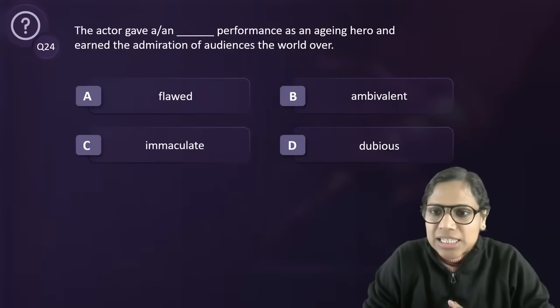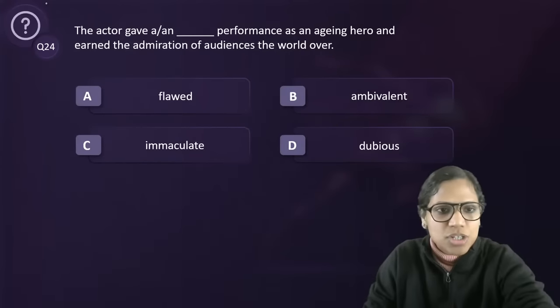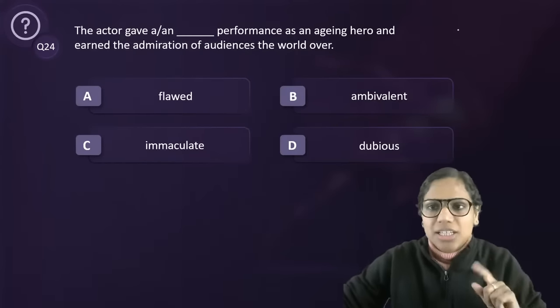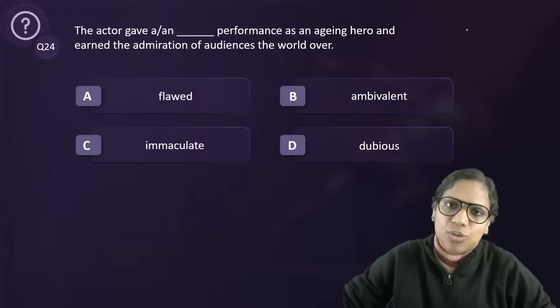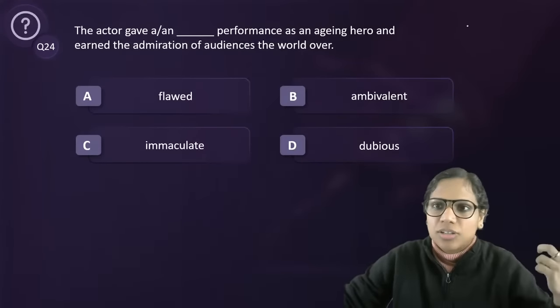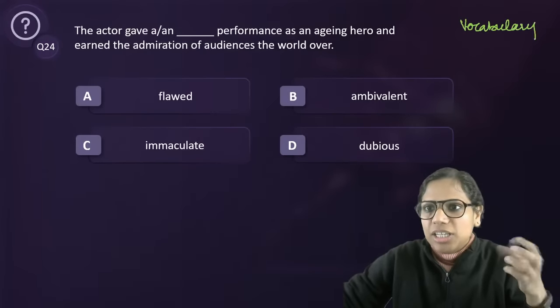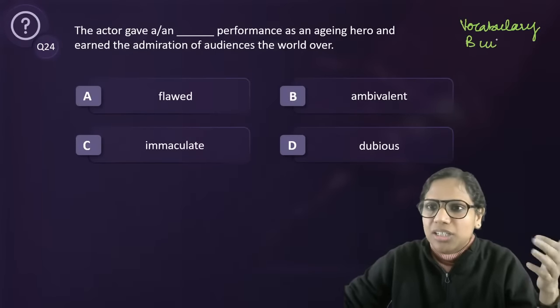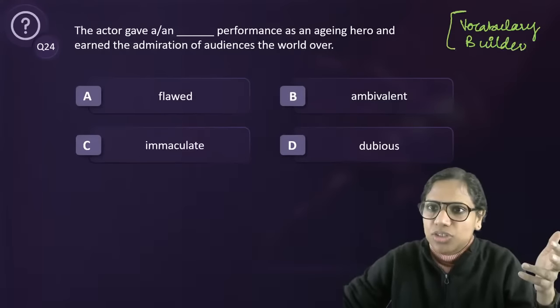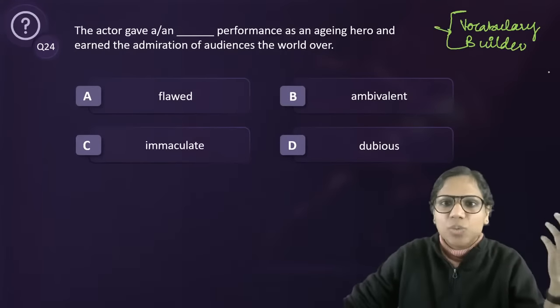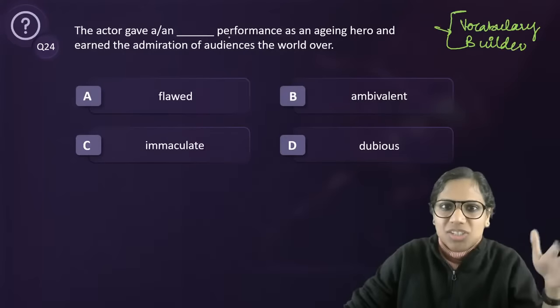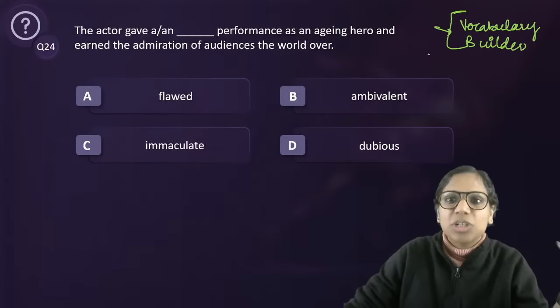In this case, Varsha, what can I suggest to you? You can consider playing vocabulary quizzes with someone. Vocabulary Builder is an app that I suggest to you. I feel it's a very quick and interesting way to learn words. So you can just download that app and play quizzes. These words will start appearing more familiar.